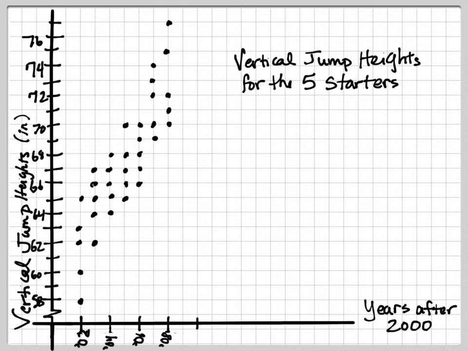So when we're looking at this data, we want to take into consideration that, yes, there are some outliers. There's data that seems to be outside of the relative norm of what's going on. Like these two data values at the bottom, this 58 and the 60, and the two data values at the top, maybe that 74 and 70, 75 and 77 that I've got up there, those seem to be a little bit outside the norm. But the rest of them are fairly bunched up, right? I mean, they are spread, but they're in sort of a pattern of what's going on. So when we draw our trend line, we're trying to get through the most of the data that we can.